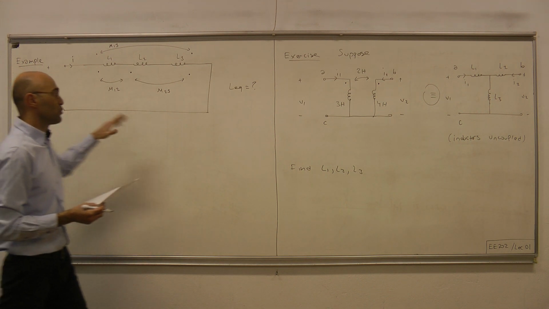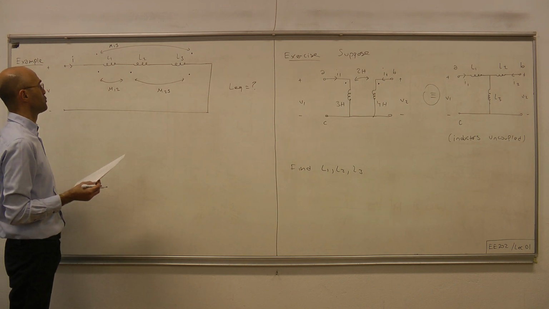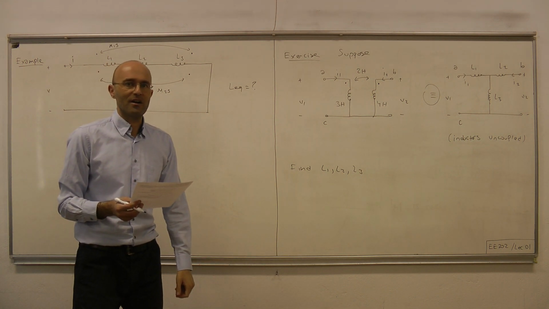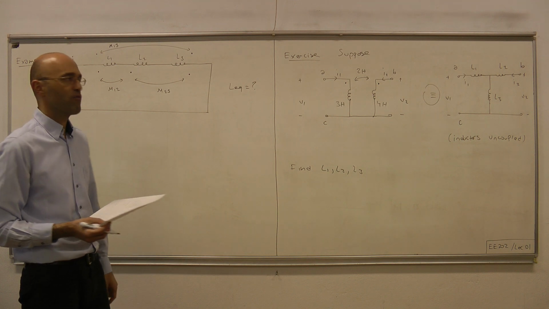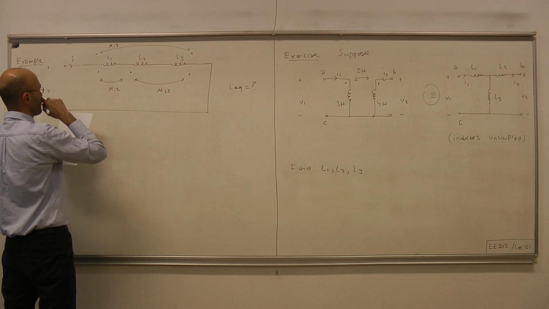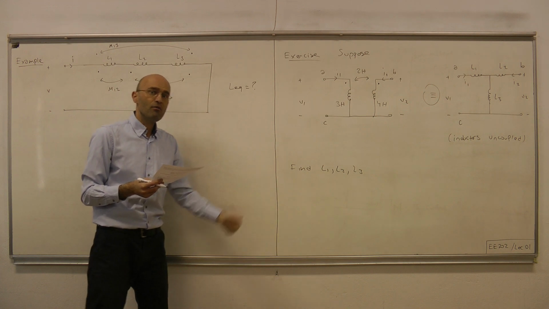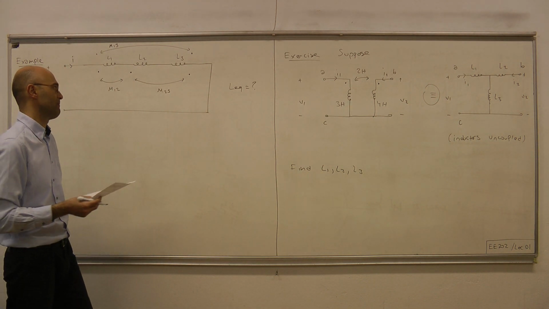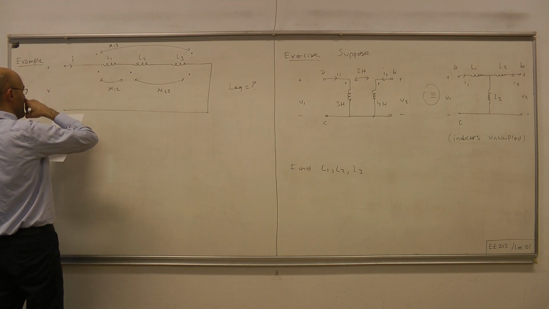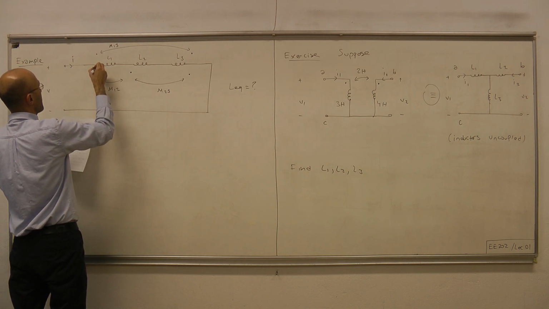to obtain that equation, or to obtain L equivalent, we need to use the terminal equations for the coupled inductors. To be able to use the terminal equations for the coupled inductors, we need some voltages and currents for those coils. So that means we have to do labeling. So let's go ahead and do labeling as follows. But note that this answer, whatever it will turn out, should be independent of how you do the labeling, how you choose the polarity of the voltage and direction of currents. Since that's the case, let's choose the one that seems to be easiest to work with.